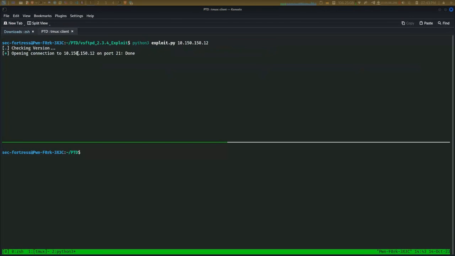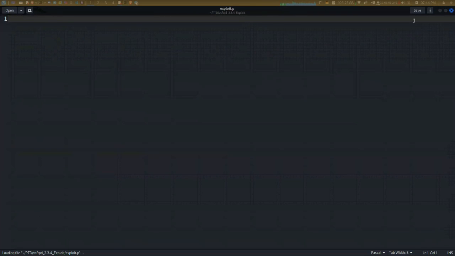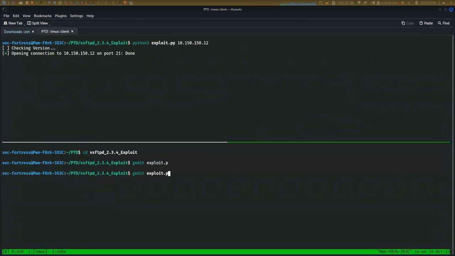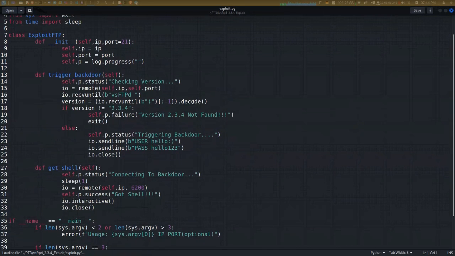Check the version, open connection to port 21, done. Great, so we got it done there. And let's try to view the source code. cd to vsftpd, gedit exploit.py. Great. So let me see if there's anything I am missing here.